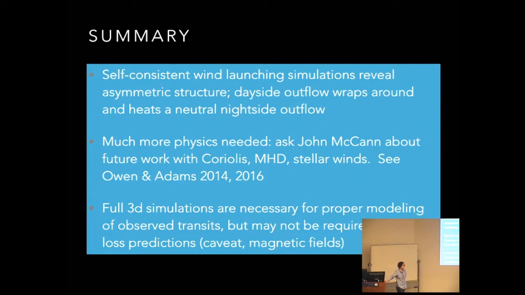So what we're doing is basically shooting a bunch of single frequency photons in one end of the box and then computing the optical depth and calculating heating and cooling based on the on-the-spot approximation and a cooling function that's appropriate for whatever the composition of the gas is. So it's relatively simple. For calculating the actual line profiles, we're taking the temperature and the ionization fraction and just calculating a Voigt line profile and integrating it up over the line of sight. So it's not a Monte Carlo radiative transfer scheme at all.